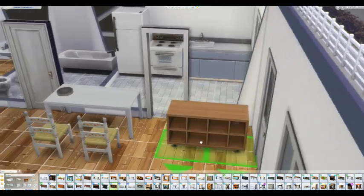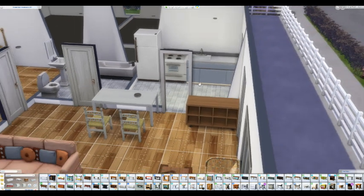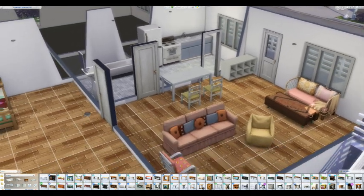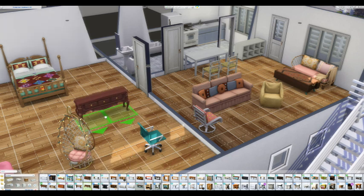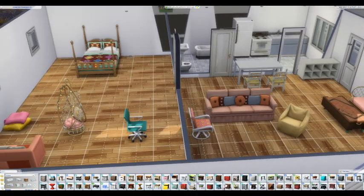Why end tables in Sims 4 are just not it, but they really aren't. I don't understand. All of these things are not end tables. That's a side table. That's almost like a little desk. That's a storage cabinet, and it's just under end tables. They just put it all in there. It's fine. I want an end table. Why you gotta make this so challenging for me?